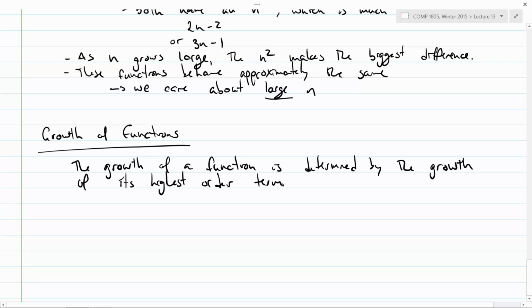So the idea is if you add together a bunch of terms, so x plus x squared plus x cubed plus x to the 4, as the function inputs grow larger and larger, the function itself grows about as fast as the largest term. n squared grows much more quickly than n. So when n is very large, the thing that matters most is the n squared. That's what makes the biggest difference.